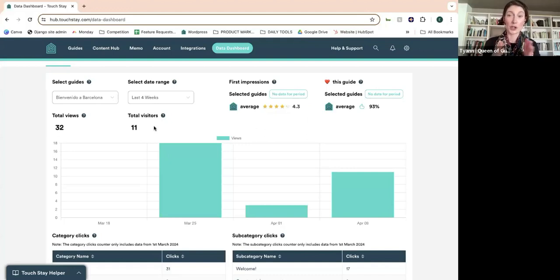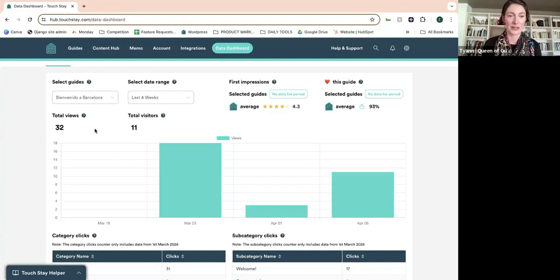So you don't just get the total number of views, you get to know how many people are coming into your guide. Because let's say you have 10 reservations and you've got the information for those 10 guests. Hopefully it'll be viewed 10 times. But if you've got 50 visitors, you know that it's not just the primary guest or primary person that's made a booking with you that's coming, but that the other people in their party as well.